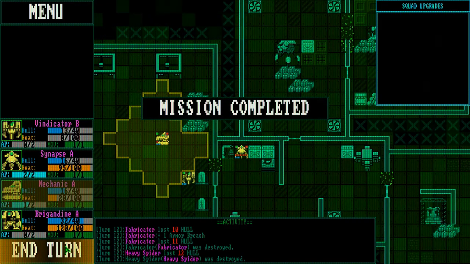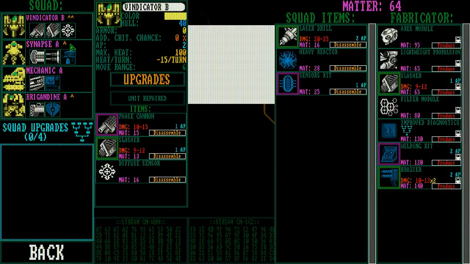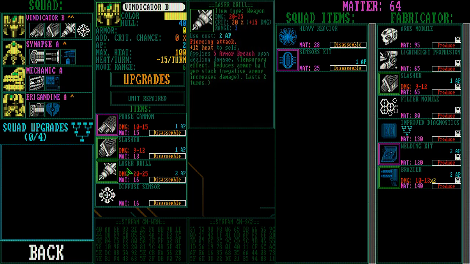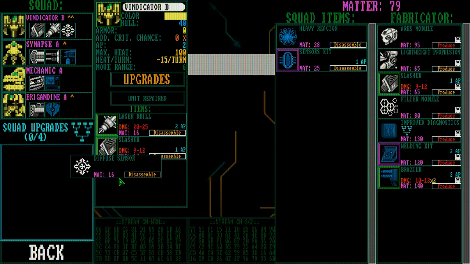Bam. Mission complete. It's a bit of a close one. Squad. You're getting the laser drill. So I'm going to dismantle this and give you a laser drill. You're still going to have the slasher.